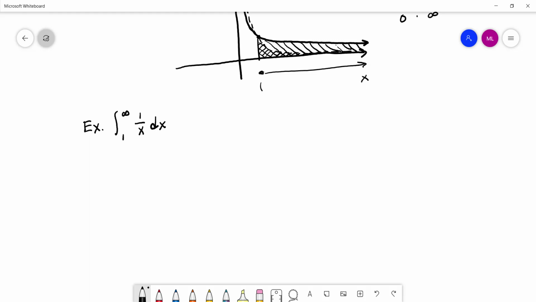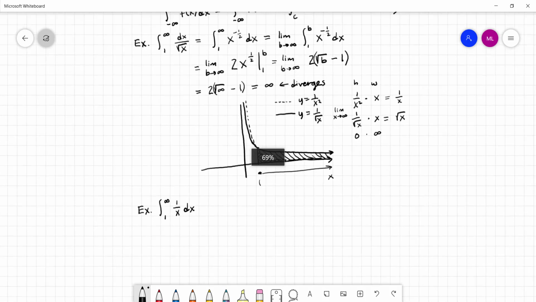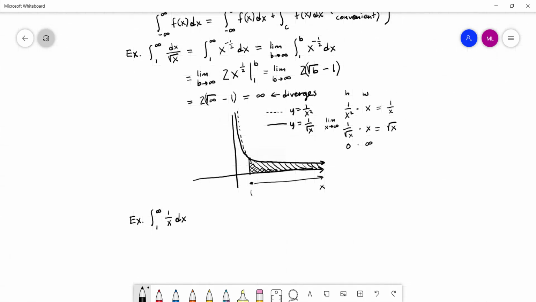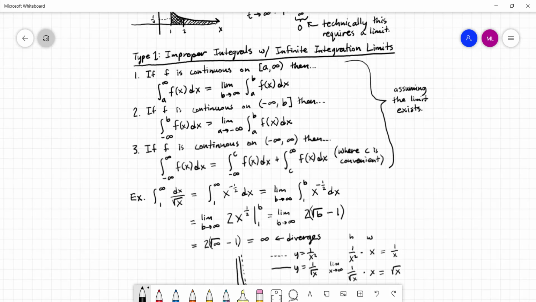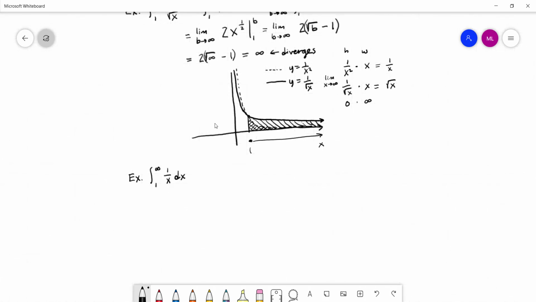What is going to happen in this case? Well, hopefully you can actually tell me based on the intuition. This one looks exactly like these two other problems we did. Right? If I were to draw it, it would look very similar to these, right? 1 over x definitely looks like one of these. It's a hyperbola. It goes through the point 1, 1. But which of the two cases is going to occur?